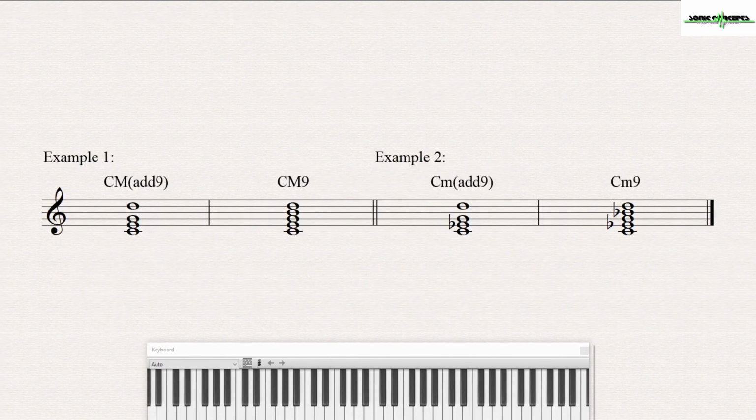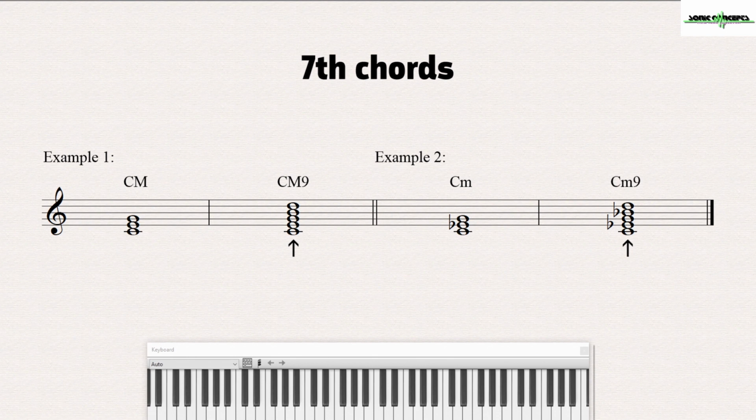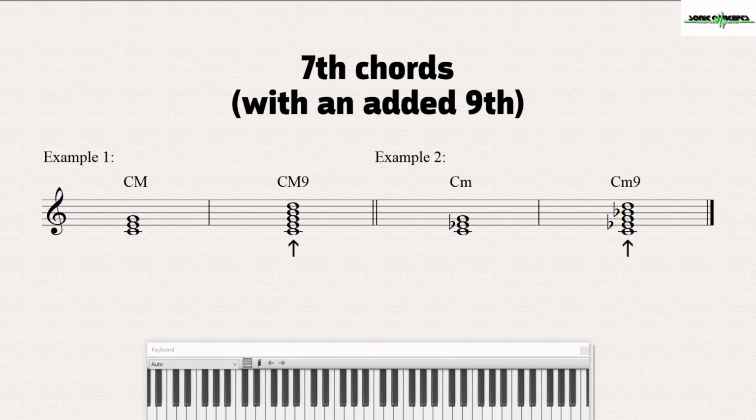Some confusion exists about the notation of add chords. For instance, take a look at the differences between these examples. Note the chords on the left in each example are simply triads with a major 9th above the root, while the chords on the right are 7th chords with an added 9th. Although you might think they would be the same chord, they are actually different because of how they're notated with chord symbols. To understand the difference, remove the add 9 from both examples. What you are left with, according to the notation, is a C major triad and a C minor triad. The chords on the right, however, are 7th chords, not triads, with an added extension of a 9th since the word add is not present.